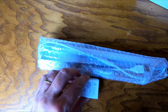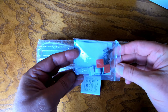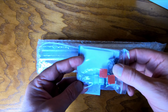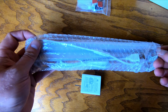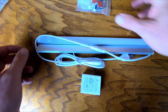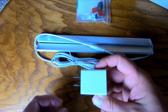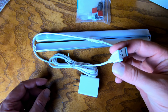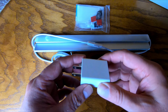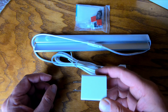So if you pull everything out, you will find a series of two light bars. You've got the adhesive strips that allow you to attach it. You also have some brackets if you want to permanently attach it with screws. You've got the light bars themselves, and there's two of them connected to one another. And I think the thing I was most surprised about is you get the plug for the USB cable, which a lot of these products, when you get them, only come with the USB, and you have to use one of your phone chargers or something to use them. So the fact that this comes with the power unit for the USB cable is a definite bonus.